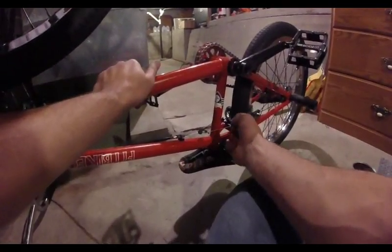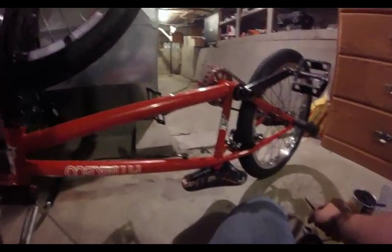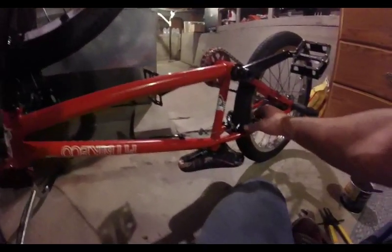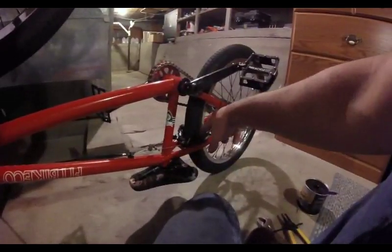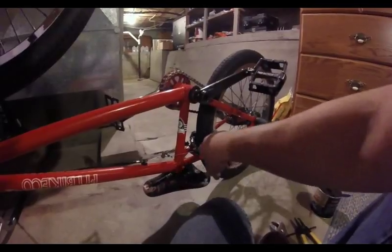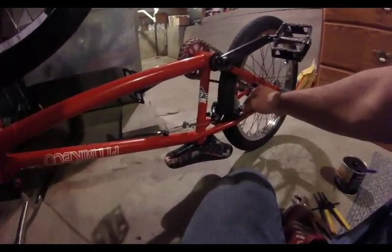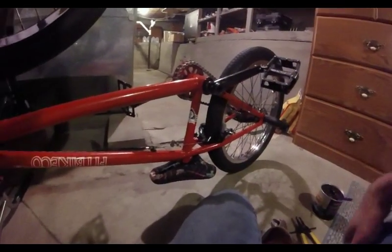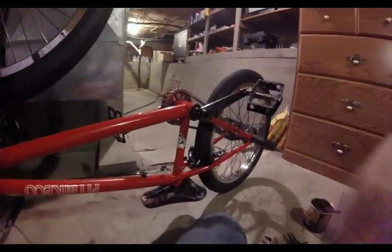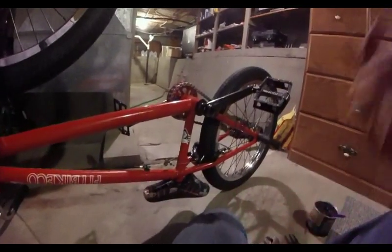You could do it to this side too, but I wouldn't — I'll just push that in so my leg doesn't catch it. It is possible that the spring didn't go back in right or it's hanging up somewhere in there. I'm going to take it out, look at it, and put it back on to see what's going on. At least now I've got my cables all adjusted right and the brakes are done, except for that one issue.